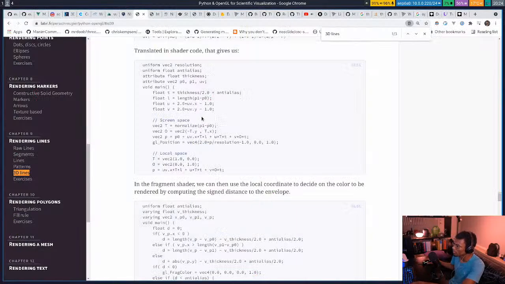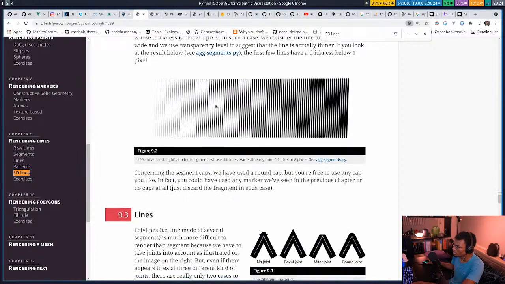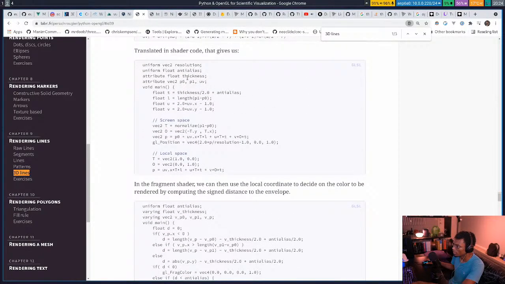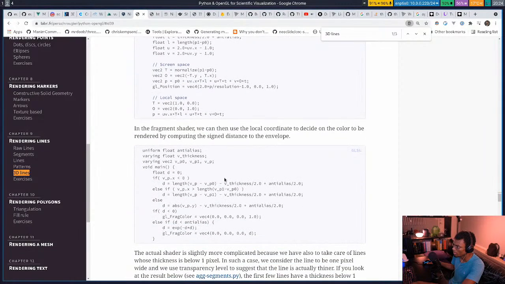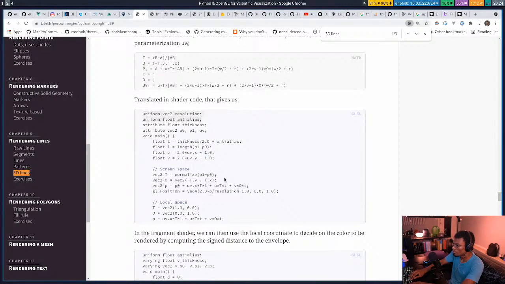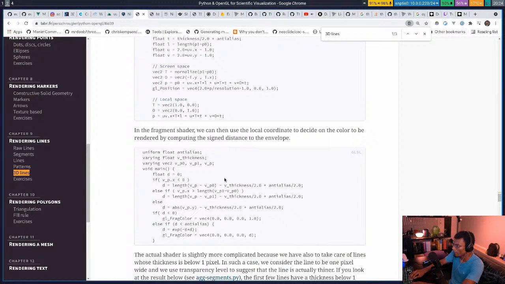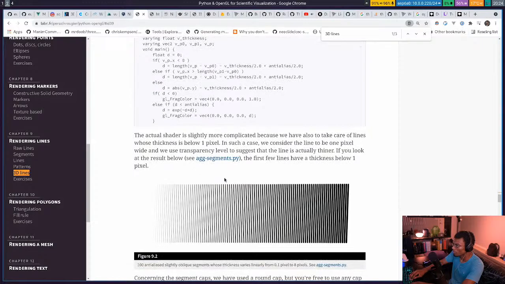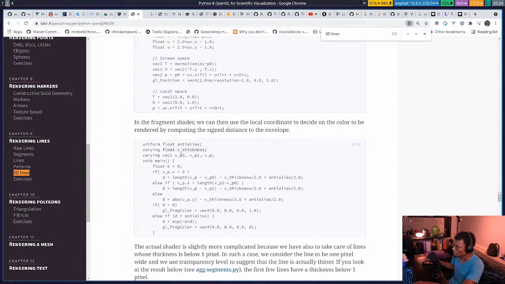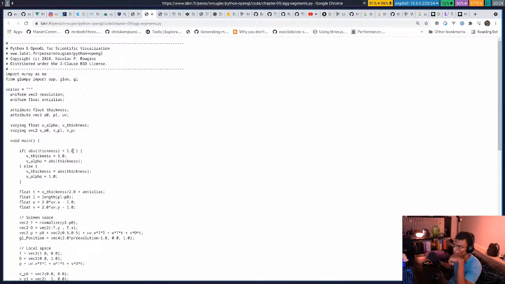Then I need the material. Thickness, P0, P1, UV. Okay. I need uniforms for resolution and anti-alias. If you look at the result below, it's weird that he never specified these varyings. That seems wrong.